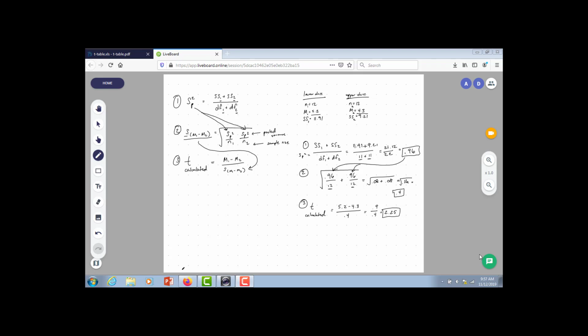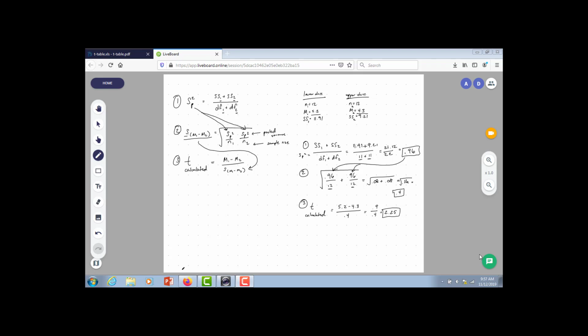Now, I was telling you guys earlier that there is an alternative formula to get your estimated standard error of the mean difference, but that formula is best to be used only when you have sample sizes that are of equal size. When you have variation that shows up, then you shouldn't utilize that formula, but rather you should pool your variances first and then go the route of calculating your estimated standard error of the mean difference.